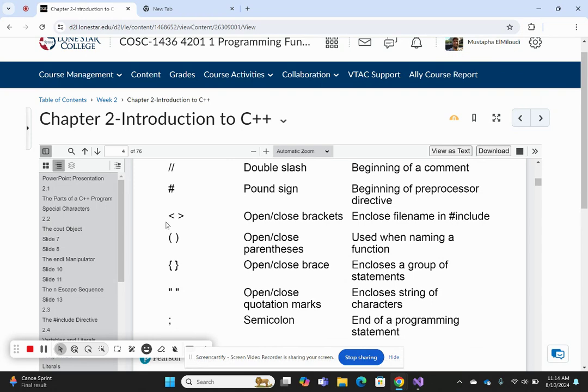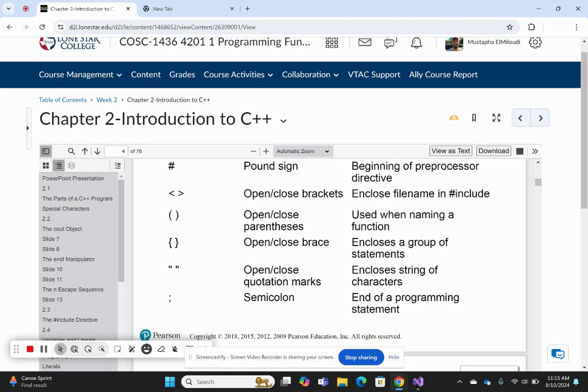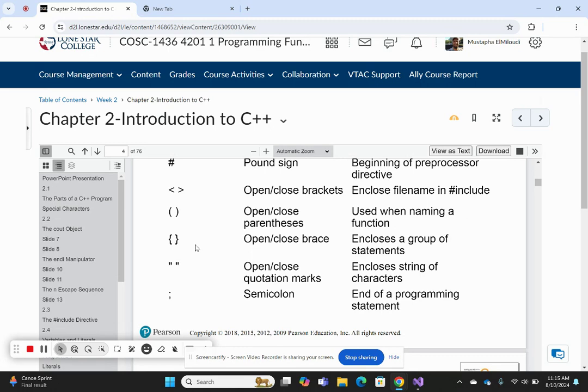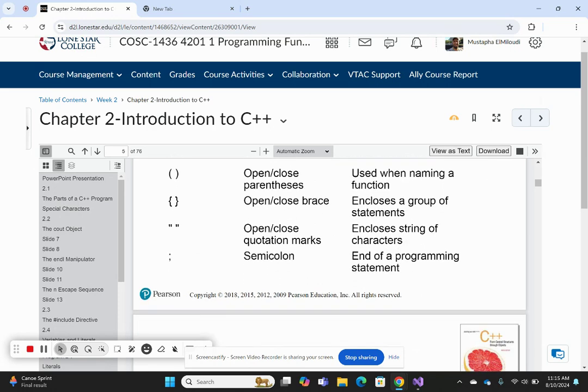This bracket right here, like we used it for cout. We use 2 of them. So sometimes we're going to use the less than and greater than. Parentheses are usually for either functions or arithmetic operations. The braces we use to indicate where the program starts and where it ends. Or a function, when we talk about functions, where it starts. A function is basically a block of the program. Sometimes we need to separate the sections of the program.